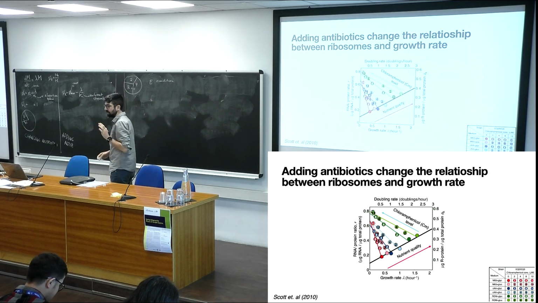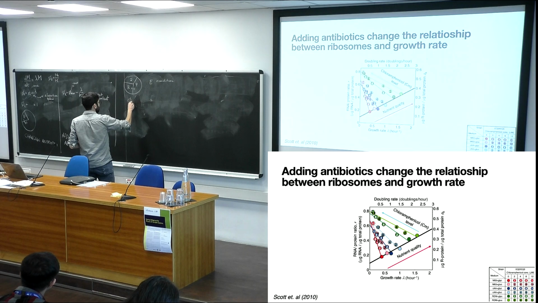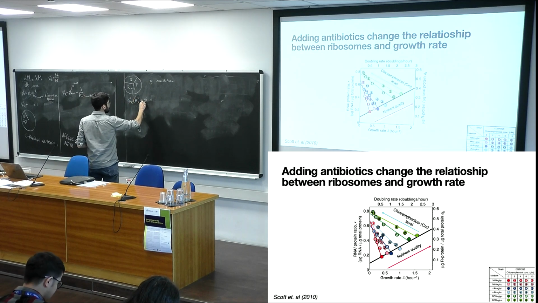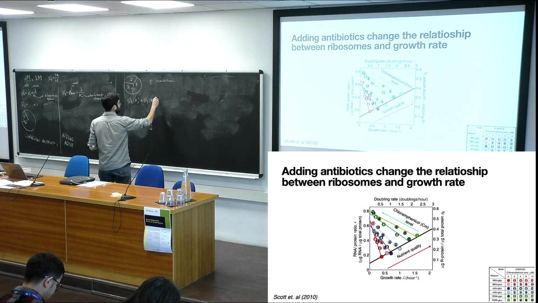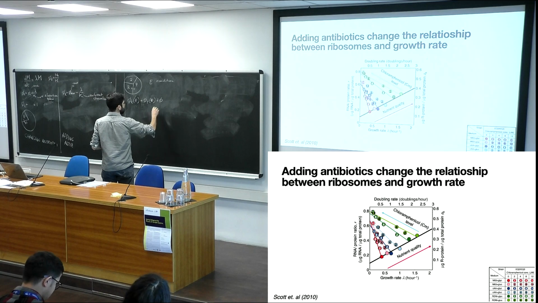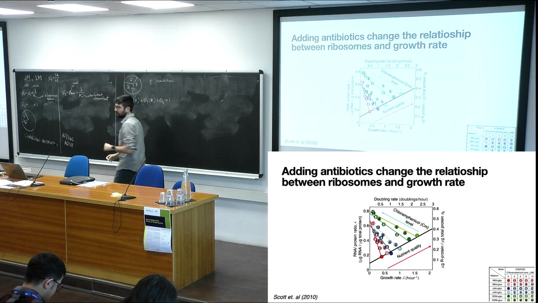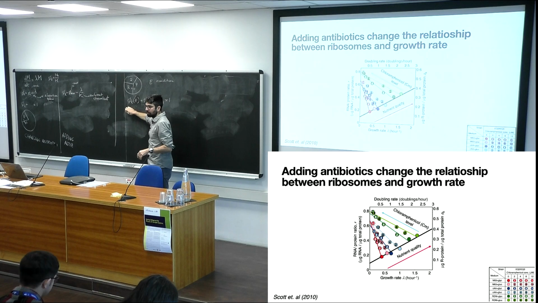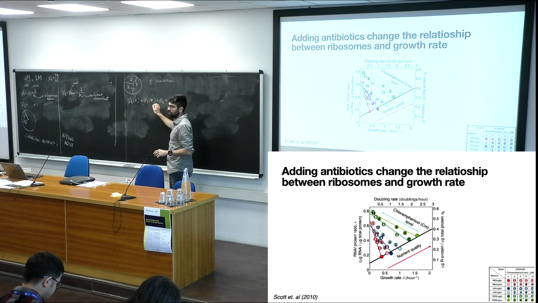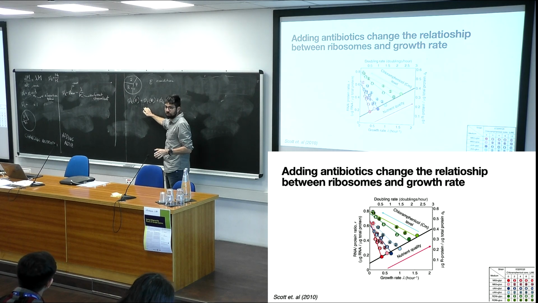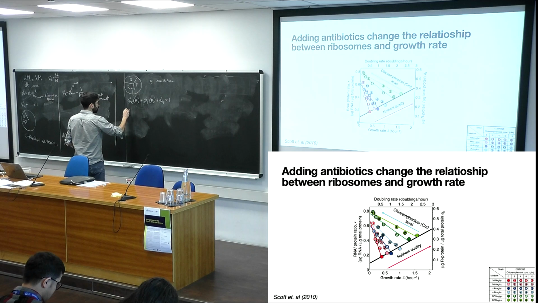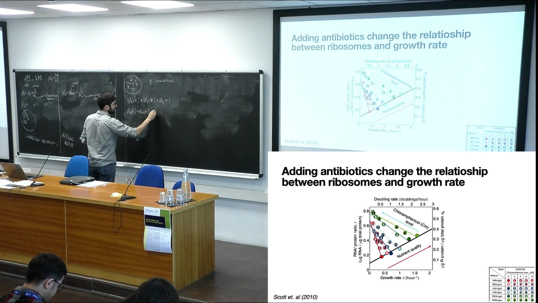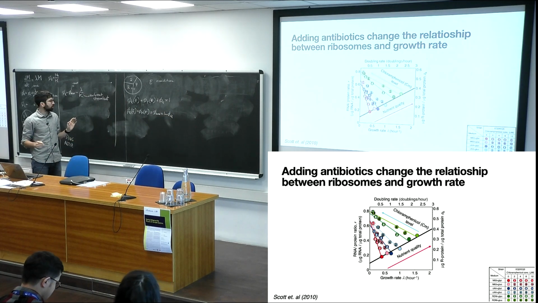And what we have is that we need at least 3 parts. So we need some phi R of E plus phi P, which depends on the condition, plus some incompressible part, let's call it phi Q, which is equal to 1. Okay? So we understand what is phi R. We don't have an interpretation for these 2 parts. Okay? What we know is that phi R of E plus phi P of E is equal to some phi max, equal to 1 minus phi Q. Okay? This is what we know.